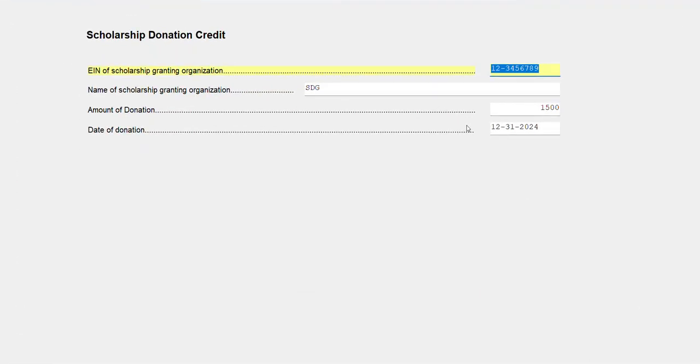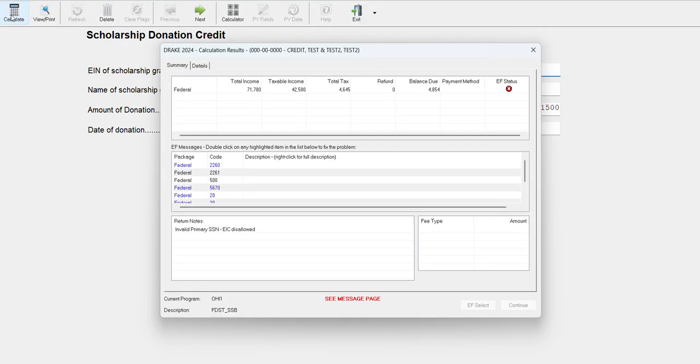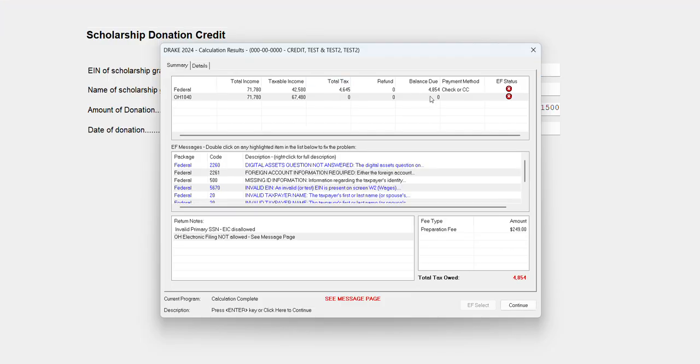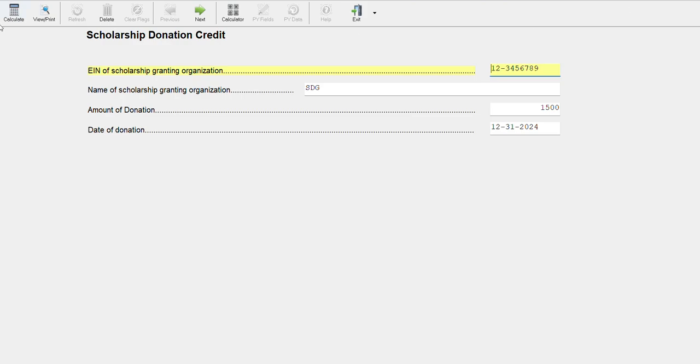And we put all this information in. At the end of the year, the organization will give you a sheet. That sheet is very important, because it shows that you paid the organization the credit. So we fill all the information in and we do the calculation. The balance due is zero. I'll show it to you in detail in just a minute.